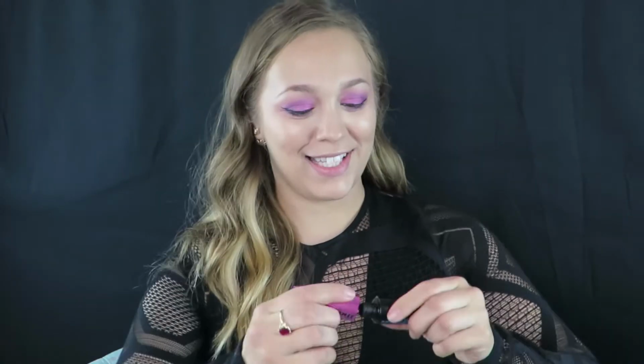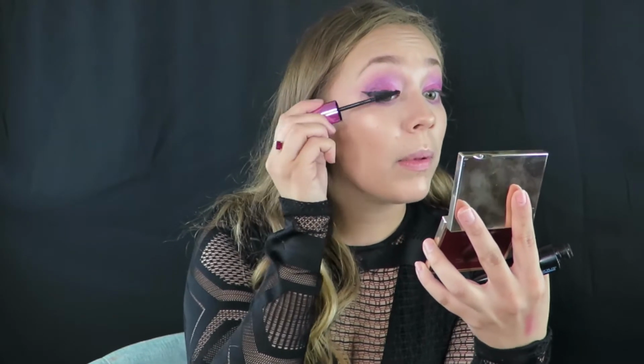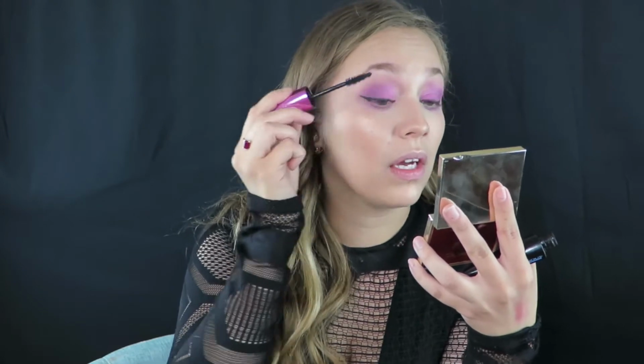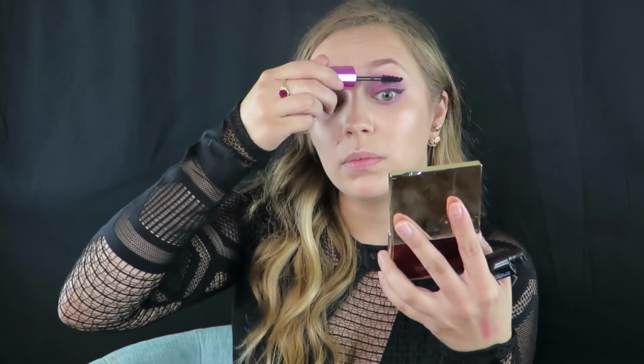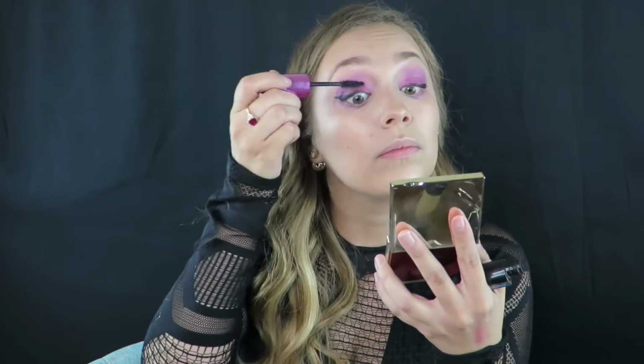I'm gonna go ahead and pop on some mascara. This is the L'Oreal Manga mascara, one of my favorites, and it's a little bit dried out, so it's perfect right now. I'm gonna coat them lightly, and I'm gonna go in with the Ardell Demi Lovey lashes. They're really, really thin and natural looking. I did it just to kind of open up my eye a little bit, and it's not going to hide any of the shadow work that we did on the eyes. So they're perfect for this look.